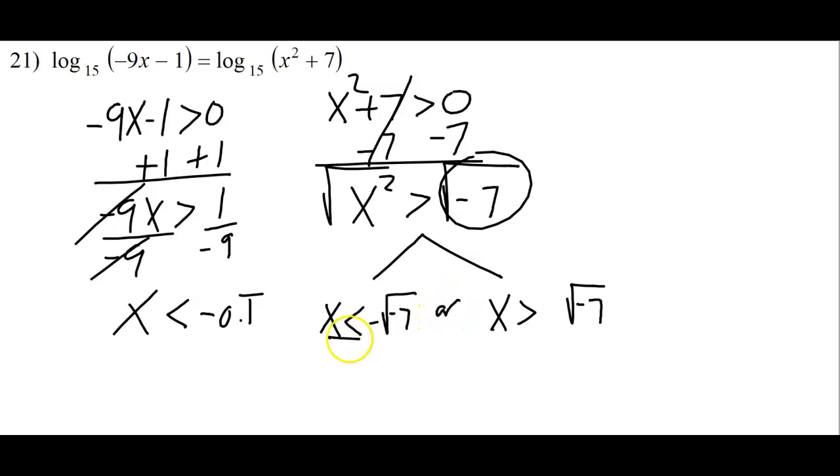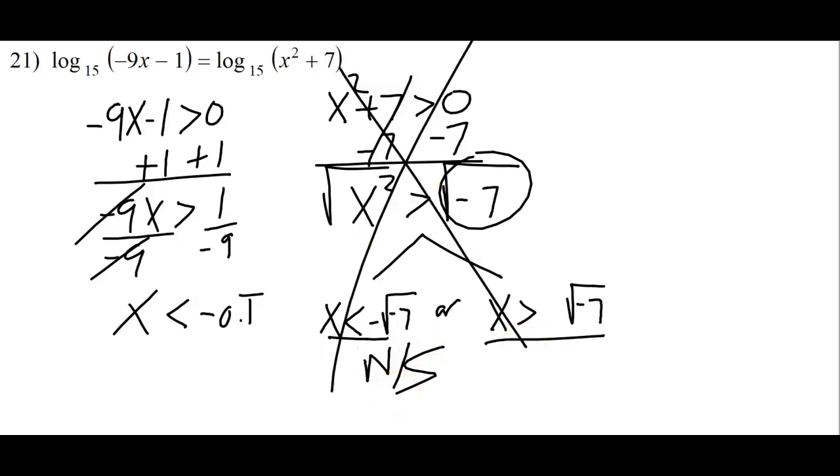And it can be either one of these. It doesn't have to be both of them at the same time. It could just be one or the other. The other interesting thing about this solution is the fact that we're taking the square root of a negative, which means actually there's no solution to that, and therefore this does not give us any domain restrictions. So if you ever end up taking the square root of a negative, just know you can ignore that one because it doesn't exist, and therefore it doesn't create any domain restrictions.